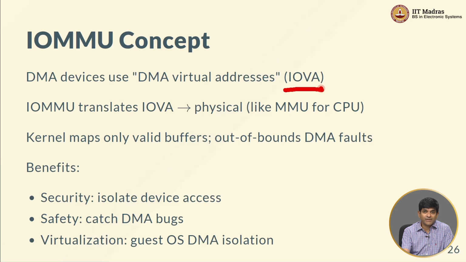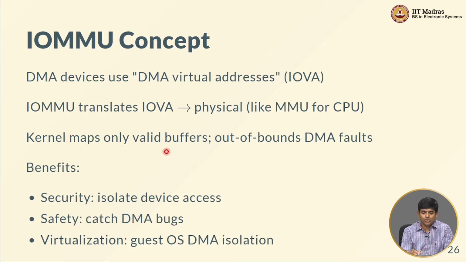Remember that these are not the same virtual addresses as used in a process, because those virtual addresses are process specific, whereas DMA is at the level of a driver. It's transferring data from one set of locations to another. So these are addresses which are once again specific to the DMA module, and this IOMMU does the translation of the IO virtual address to a physical address, and it handles this only for IO related issues, mostly when the request is coming from the DMA.